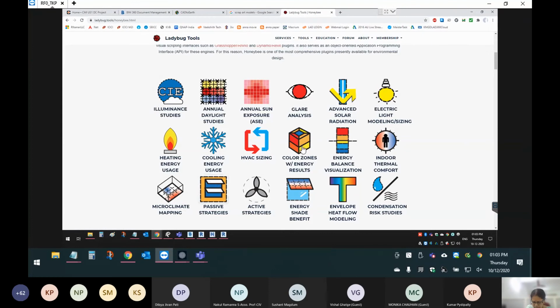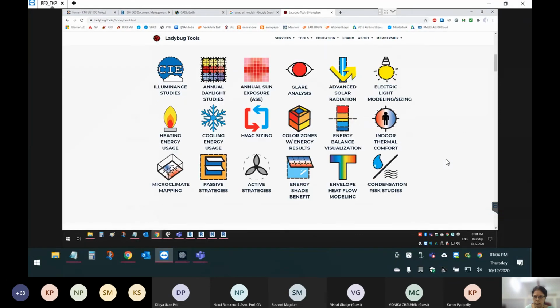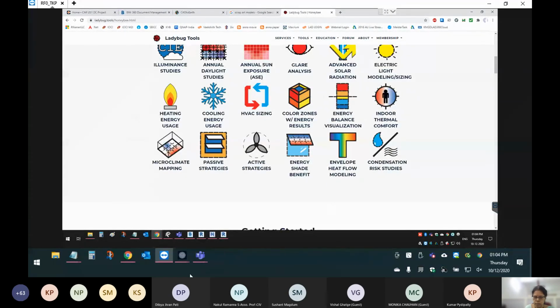This can be used in conjunction with generative tools, with a feedback loop from the software telling you that at this specific location, if you choose something else, like a different material or different thickness of the wall, you will save so much energy. That feedback loop can also be got from this.